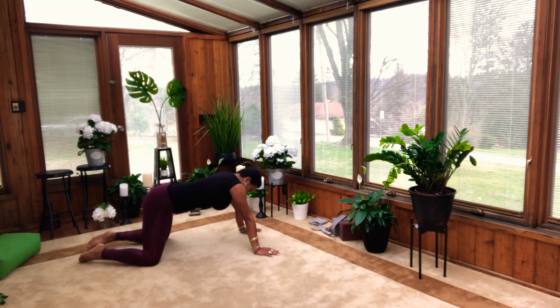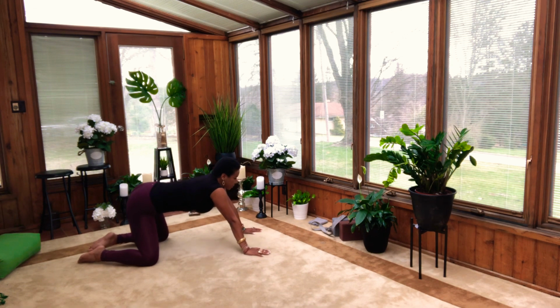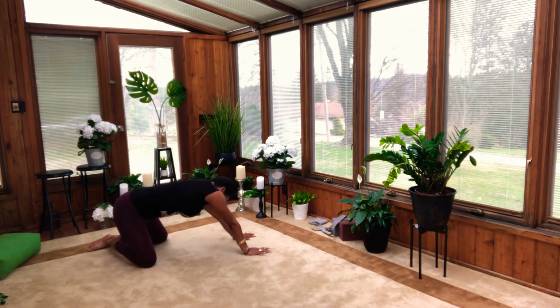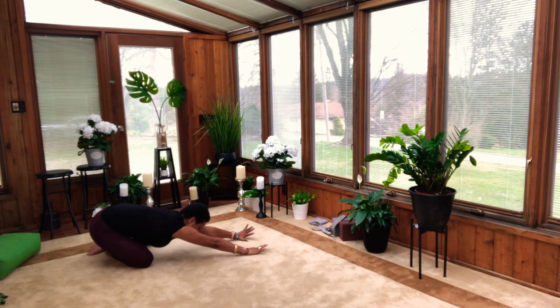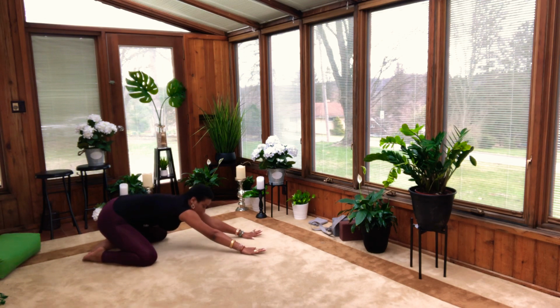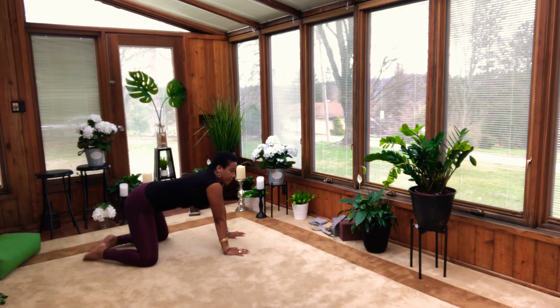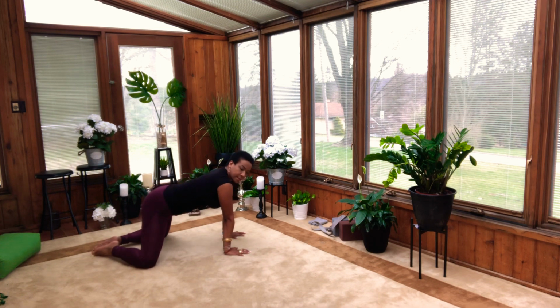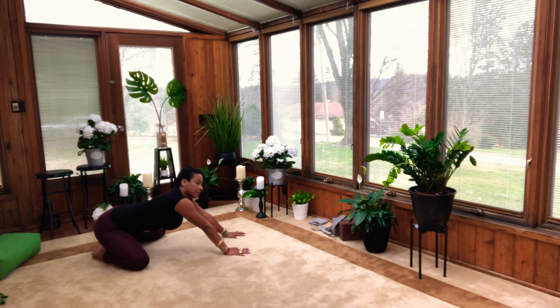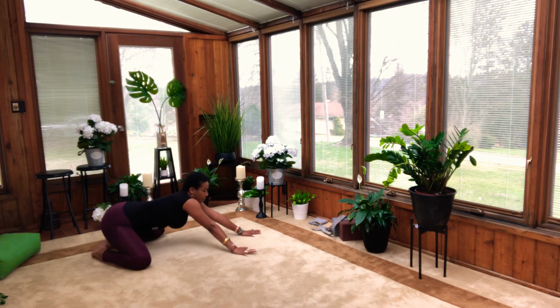Close your eyes and let your breath find any tightness or tension with your inhales. And then your exhales, allow your body to release. Good. And then we're going to come back to center. The next time you find yourself at center, you're going to bring your feet closer behind you. And just allow your hips to gently rock down towards your heels.